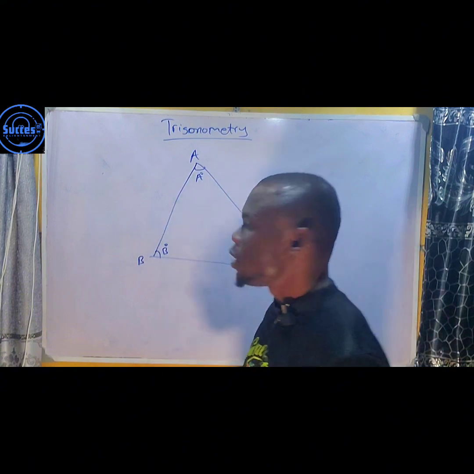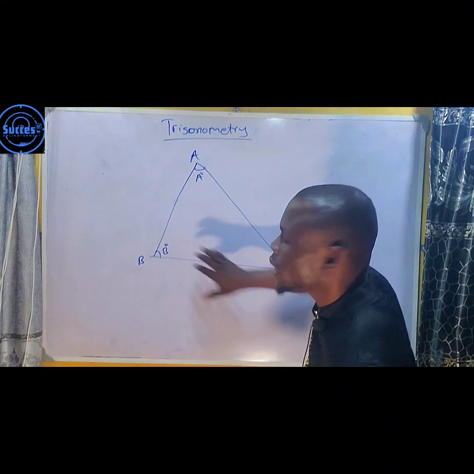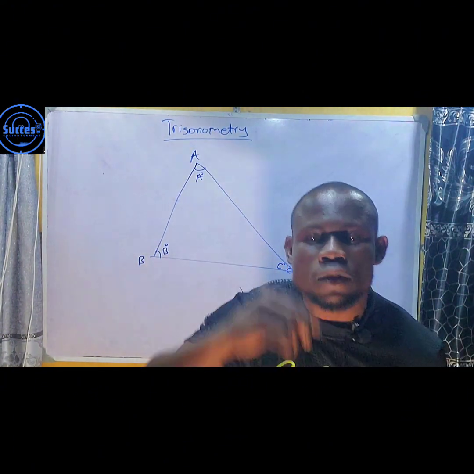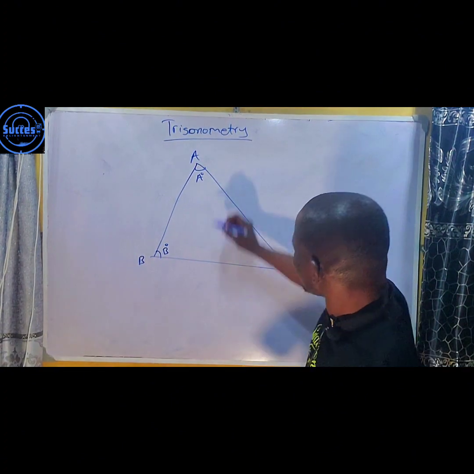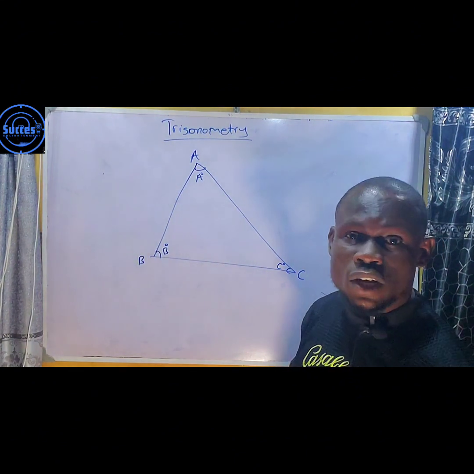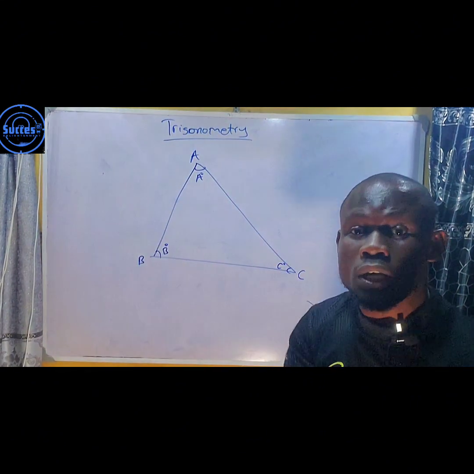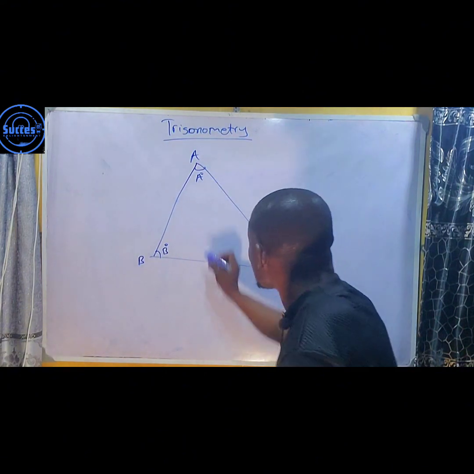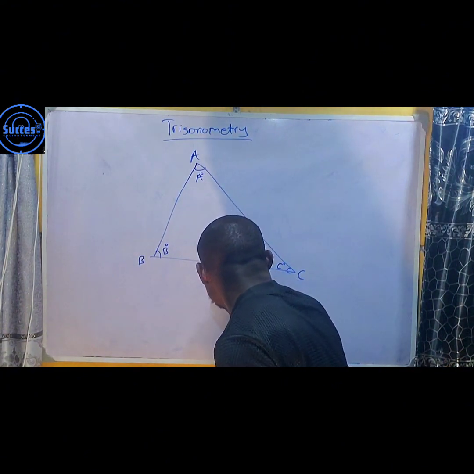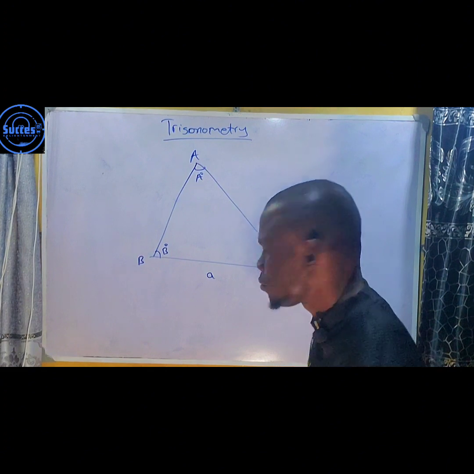They are interested in this. Now we have dealt with the angle, the degree. Now, what about the sides? How do you label the sides of a triangle? Each angle of a triangle has a direct relationship with the length of the side. If this is angle A, then the length of the side opposite angle A will be side a, small letter a.